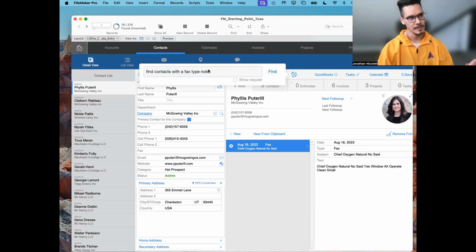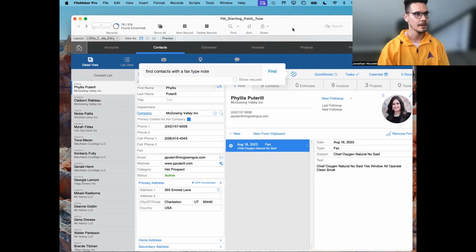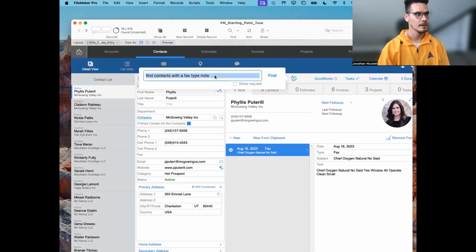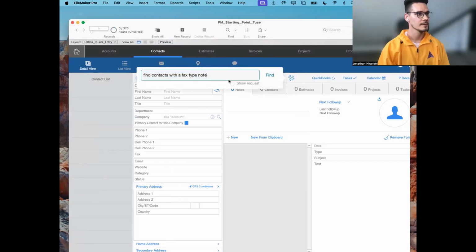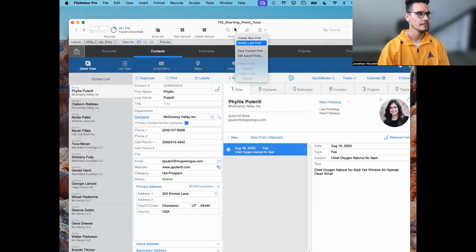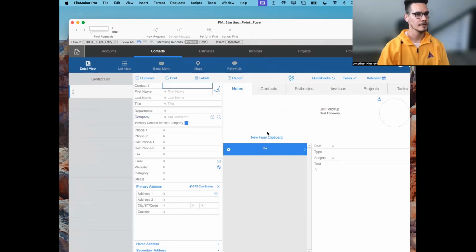Here's just an easy example to see, okay, whoa, what did this do? It somehow did a search on our fax type notes. We can go ahead and, whoops, it looks like it is behaving strangely. Let's see if I can get it to go again here. Okay, there we go. We can actually modify our last find, and we should see, there we go, type fax is in there.